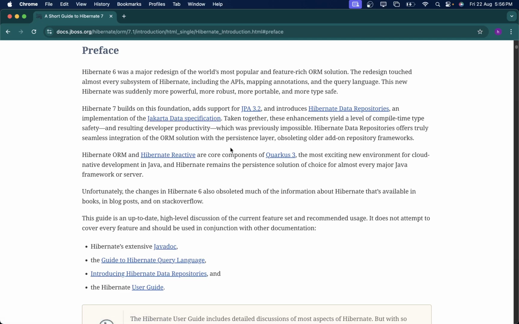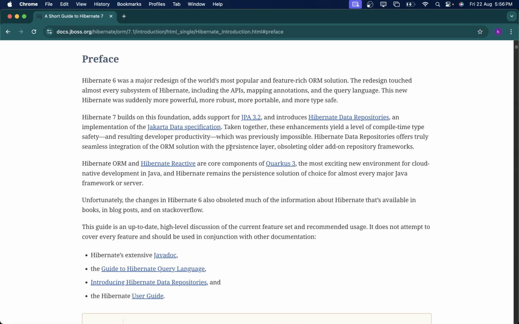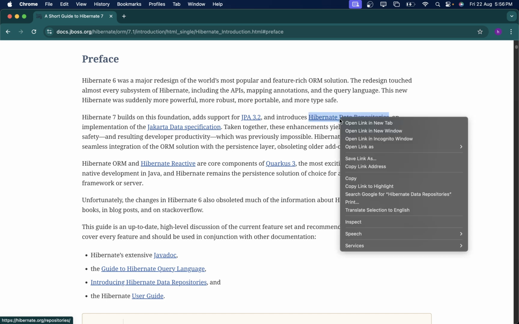So let's dive in. What is written here is mostly about Hibernate 6 being a major redesign, and Hibernate 6.7 also introduced a lot of things that made Hibernate 6 obsolete, and it added some future features, like Hibernate Data Repositories.